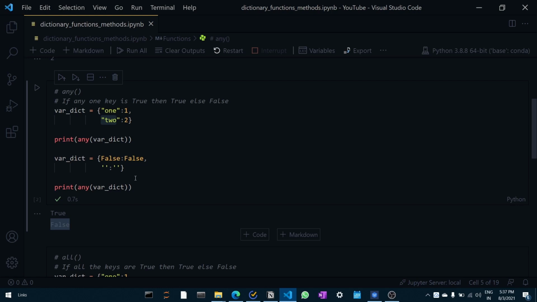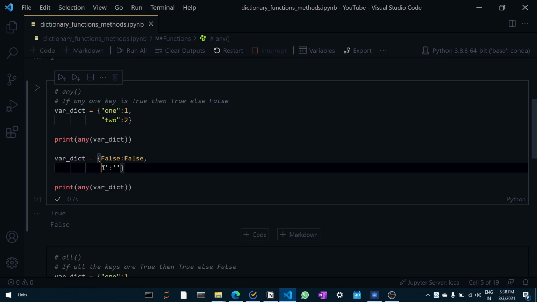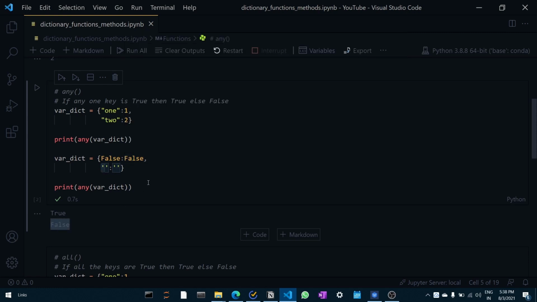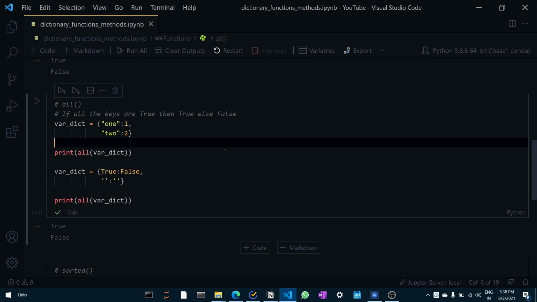Then in the second, when we use any on this particular dictionary, the key is either false or empty, and at that time we get the result false from the any function. Similarly, we have the all function, which is used to check whether all the keys of a dictionary are true, or false or empty.